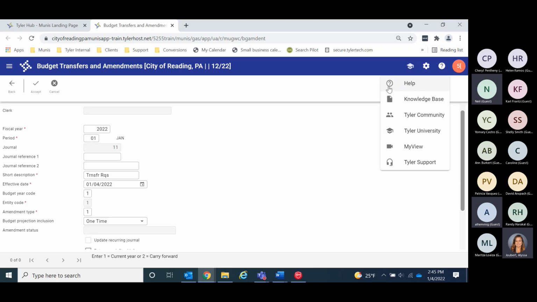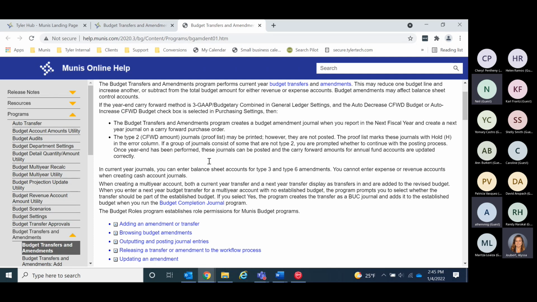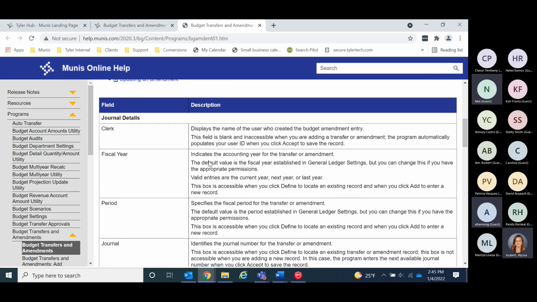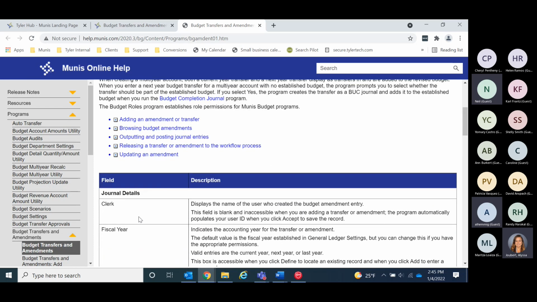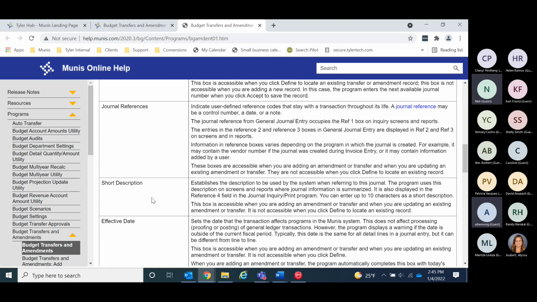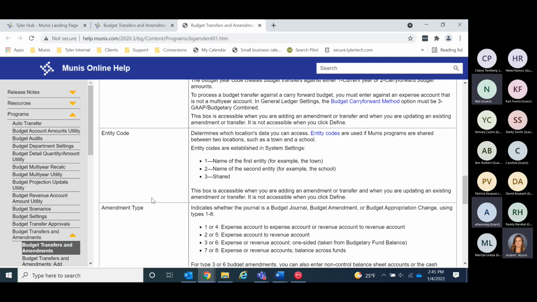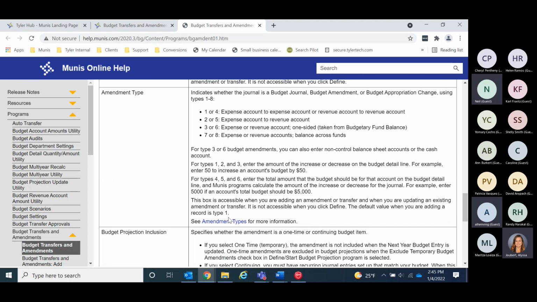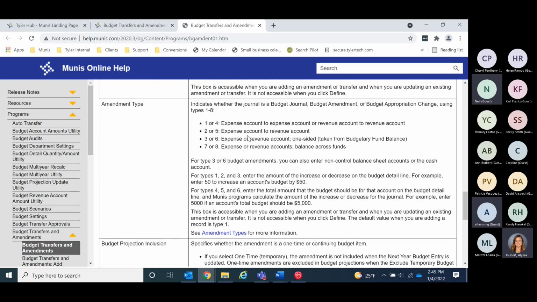But the best way to remember what the different types are is to go up to your help screen, the little question mark in the blue bar, and then the help icon. Once I'm in here, I can go down to my field descriptions by scrolling down, and I'm going to scroll down to the amendment type field. This gives me kind of a brief overview.